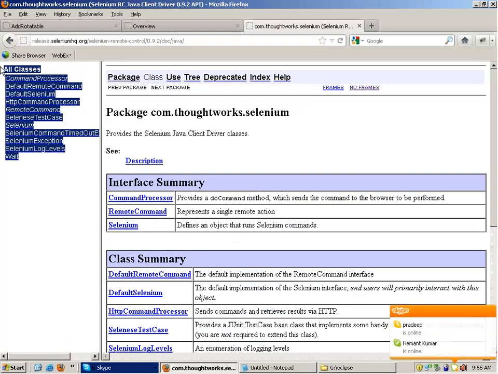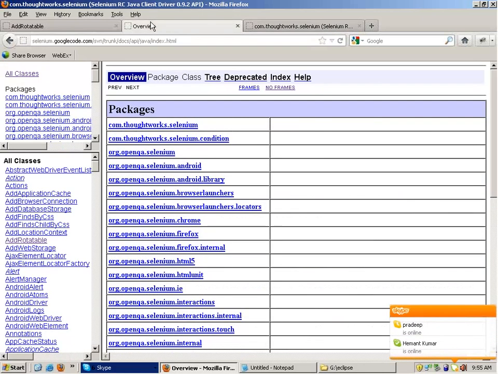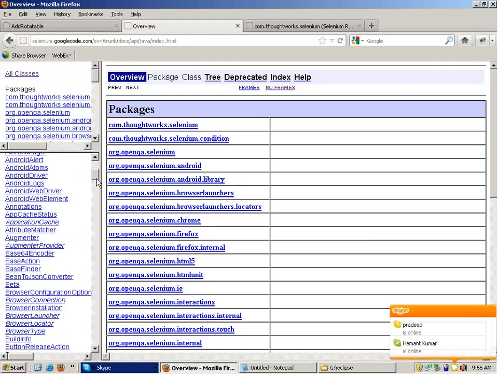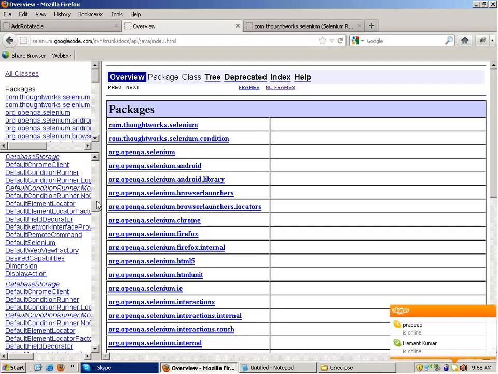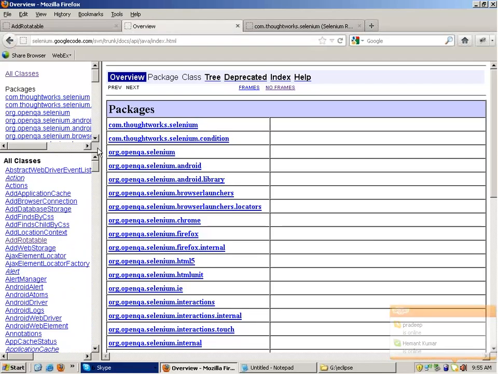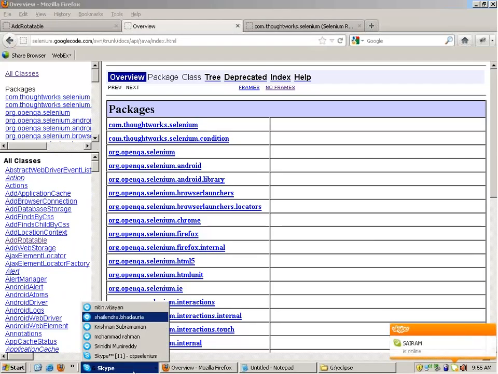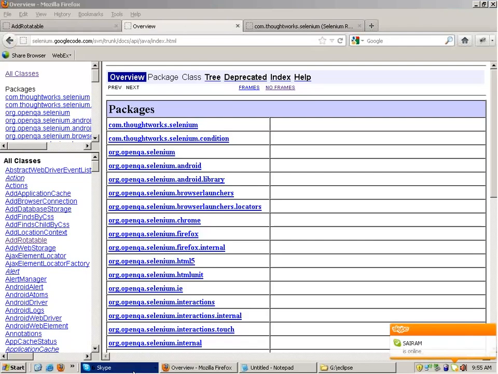This is the older version, and in this left tab over here, I have the new version in which I have these classes. Secondly, in Selenium RC, what we used to do was that we used to start a server always. Whenever we wanted to work with Selenium RC, we used to start a server. And that was a pain in the neck because sometimes the server used to never start, or once you stop it, it never used to restart.